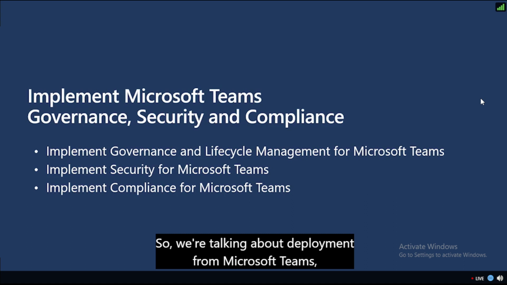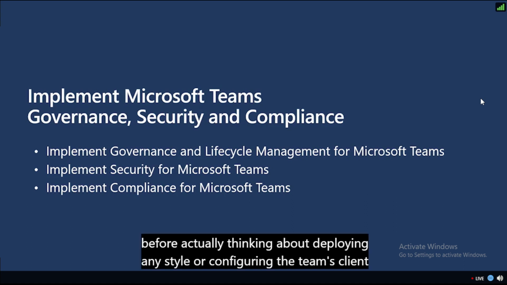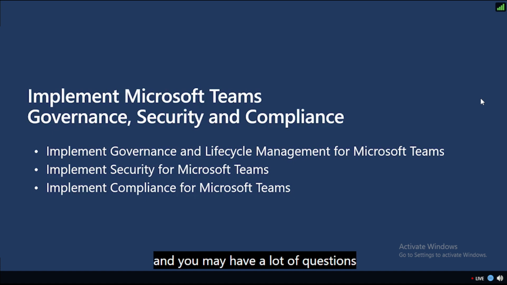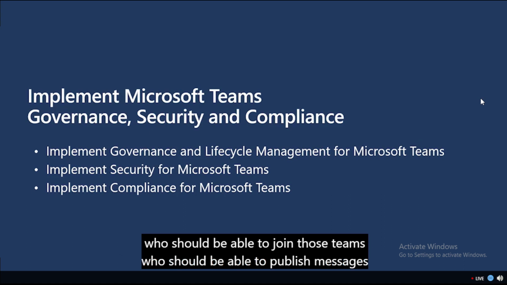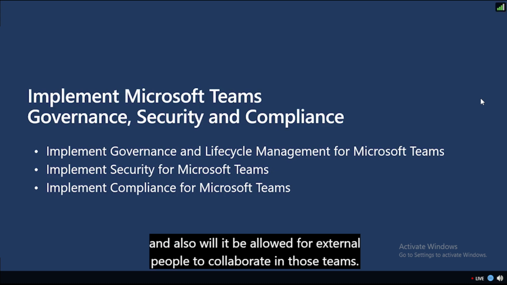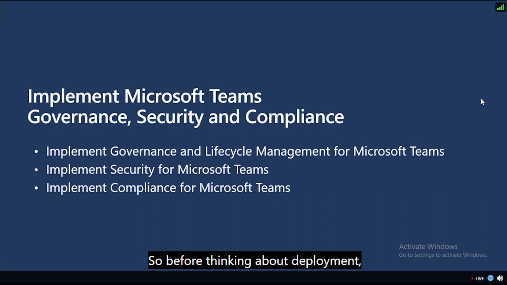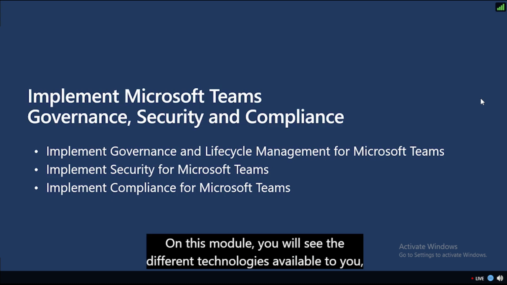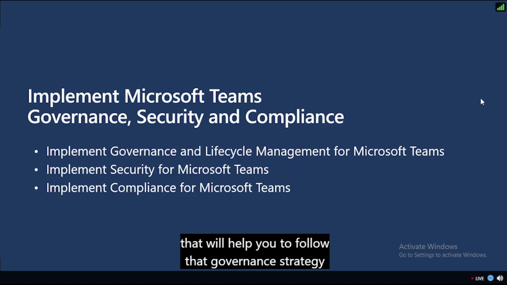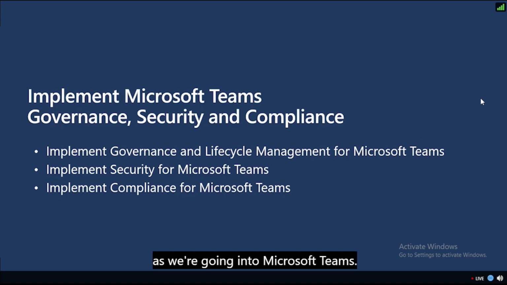So we're talking about deployment for Microsoft Teams. Before actually thinking about deploying, installing and configuring the Teams client, first you need to take a step back. You may have a lot of questions about who should be able to create teams, who should be able to join those teams, who should be able to publish messages, and also whether we will allow external people to collaborate in those teams. Are there also any naming conventions that we must follow for those teams? Before we start thinking about the deployment, we should first address those questions. And in this module, we'll see all the different technologies that we have available that will help you to follow that governance strategy as you're going into Microsoft Teams.